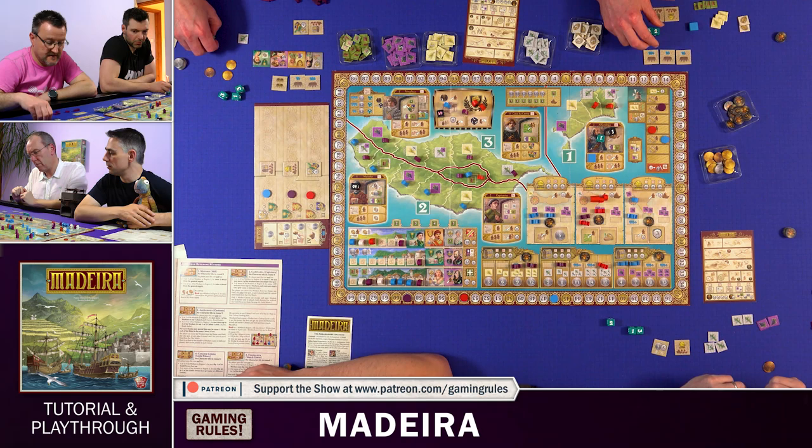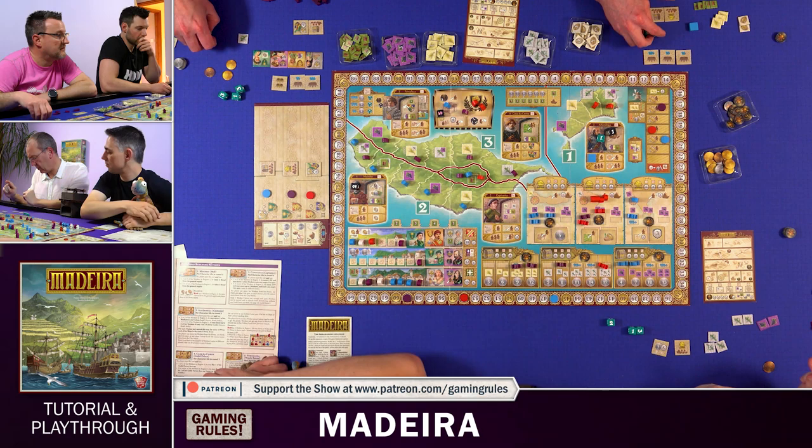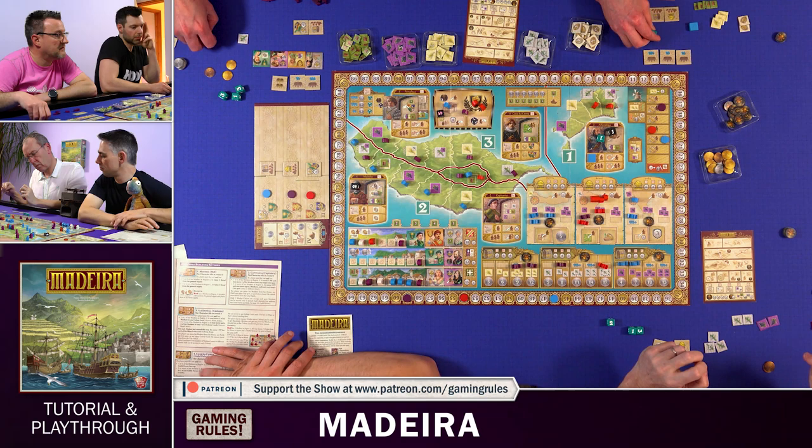Move two boats. So how did we do this last time? You could do something slightly different. Just move that one to there and that one to there. Okay. It depends if you want the boat on Brazil. You know, I mean, which of these bonuses do you want? Can you choose to only move one boat? Yes, it's up to two.